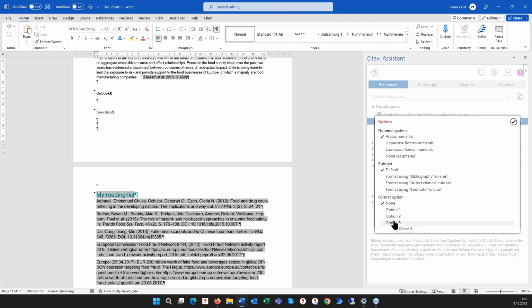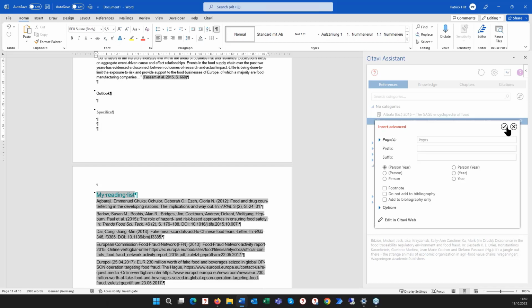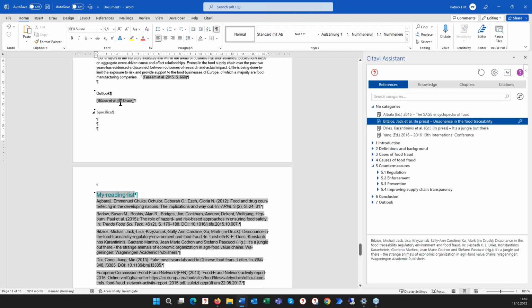This is for fringe cases, special cases where you have to quote something in a very specific way, and there has been a rule set up in the citation style. Then you can use these format options here. So they're a little hidden because they're fringe cases, but you might need them in your publication. Okay, so it's inserted now, and here.